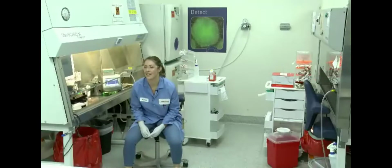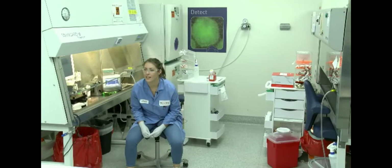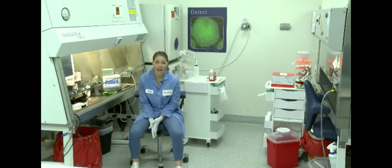Okay, so you mentioned several tricks to promote the survival of the cells after electroporation. Could you kind of ballpark how long it takes for the cells to recover and be ready for expansion and other experiments? So if you have the most optimized protocol for your cell type, you should start to see your cells adhering to the plate and looking healthy after about 24 hours. And then your cells will grow at whatever rate your cell type tends to grow at, and then you can expand from there.